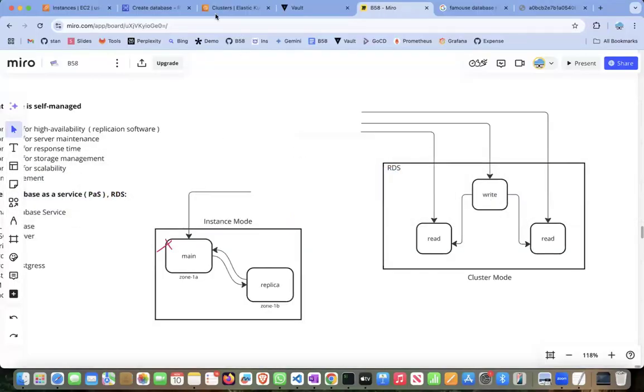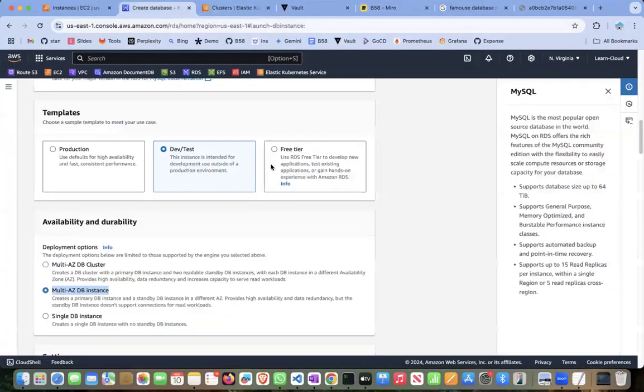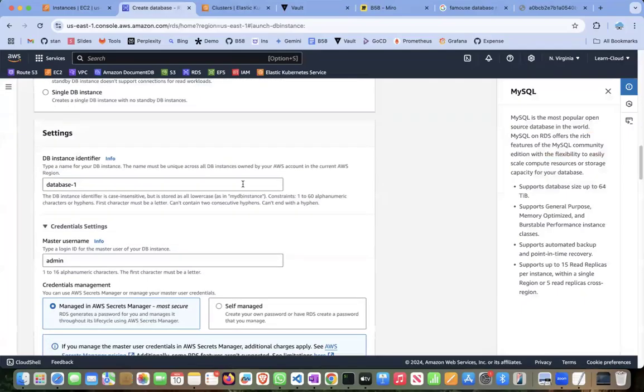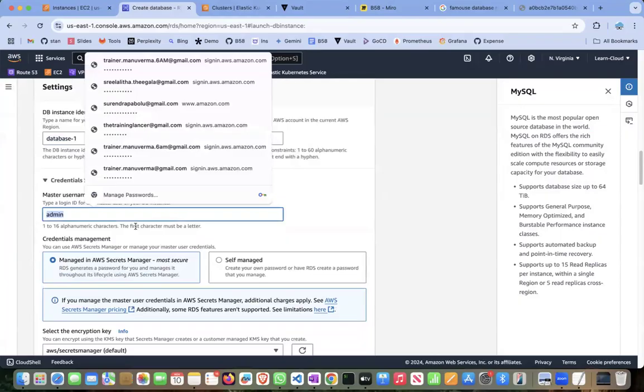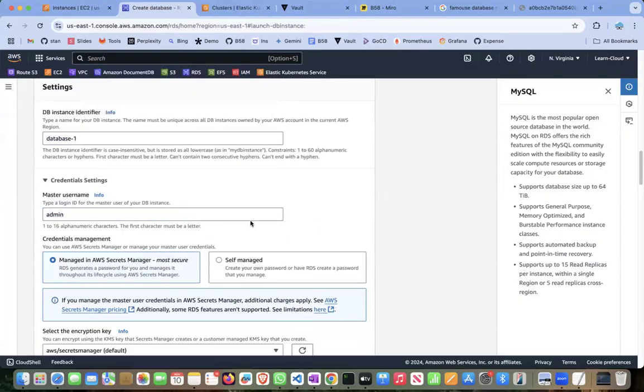Okay, the next thing. Database identifier, and remember the names. You need to give the name, username and password, and special characters are not supported. So that means for the database that you create, what are the values that you want to create? Okay, that is one thing.